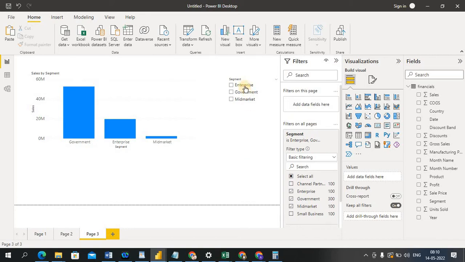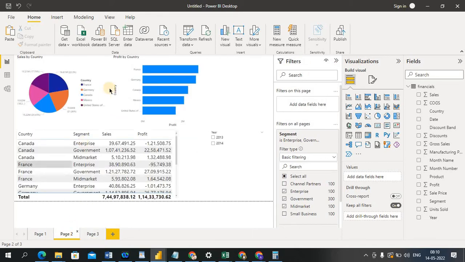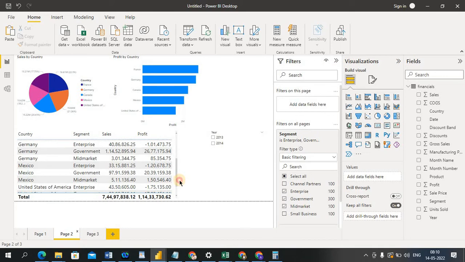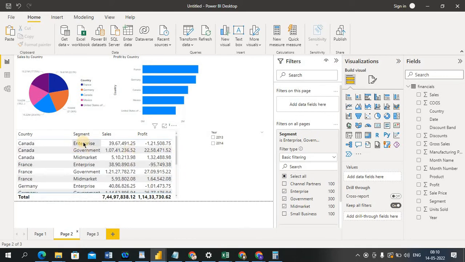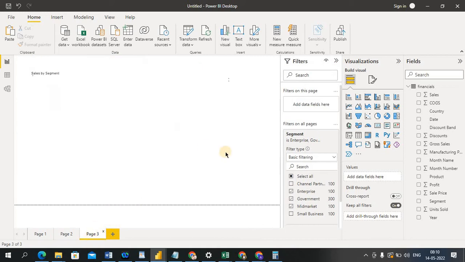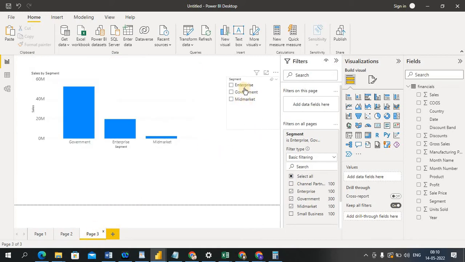You can see it's filtered the data and the visualization also. You go to the next page, page 2. See, only these segments came into the picture: enterprise, government, mid-market.